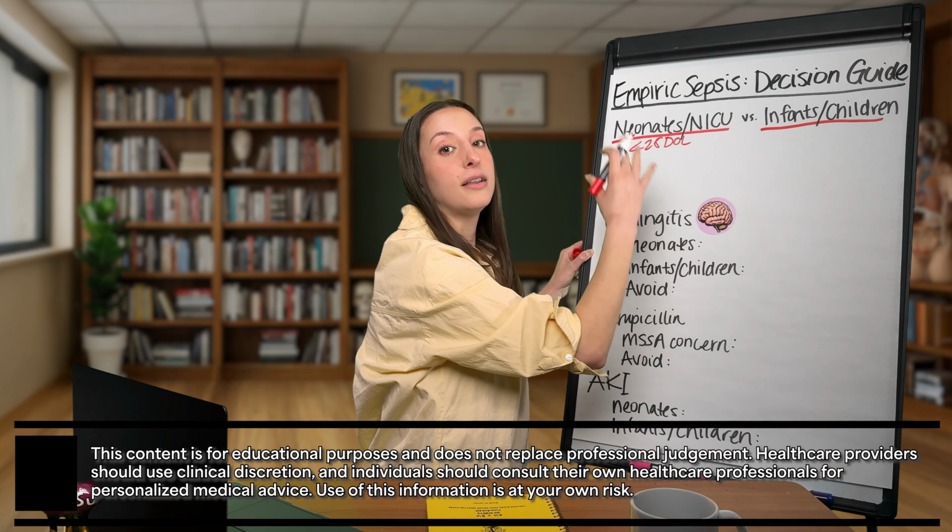In infants and children, if they have any of these risk factors, I would also avoid ceftriaxone, but usually they're at low risk of these, and so ceftriaxone can be used. You can still use ceftazidime, again, if you're okay with no gram-positive additional coverage. And you can use cefepime. For infants and children, considering antibiotic stewardship, ceftriaxone is going to be your best option, and again, as long as you don't have those risk factors for ceftriaxone-associated complications.